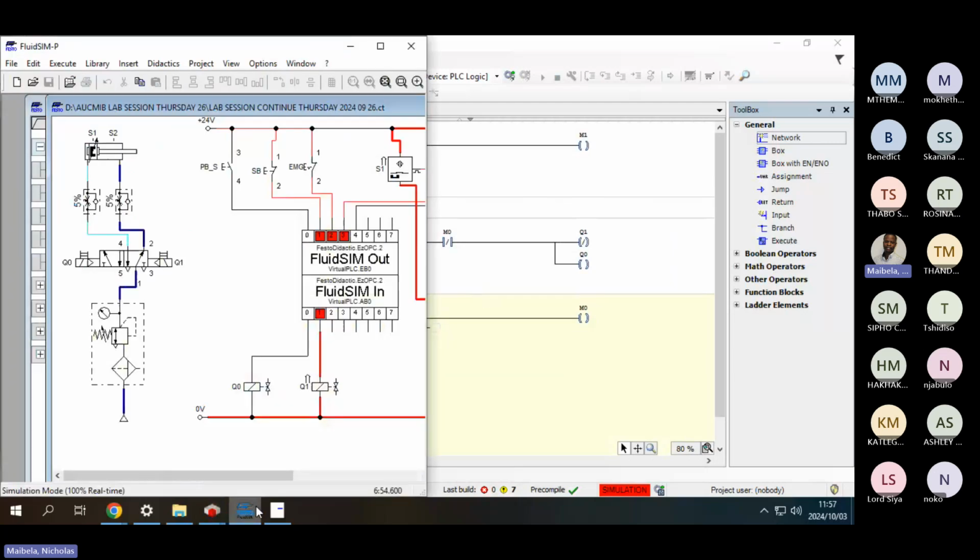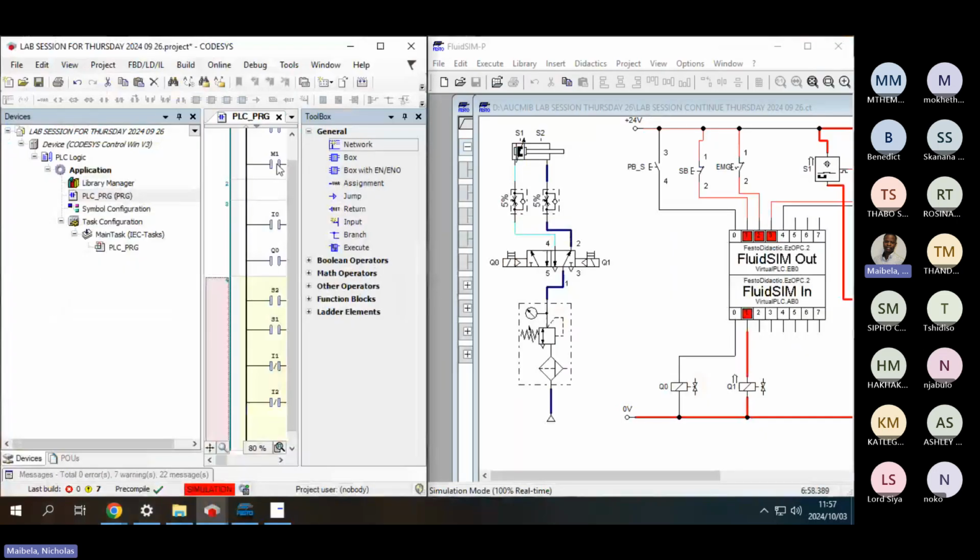Otherwise, we might need to troubleshoot.